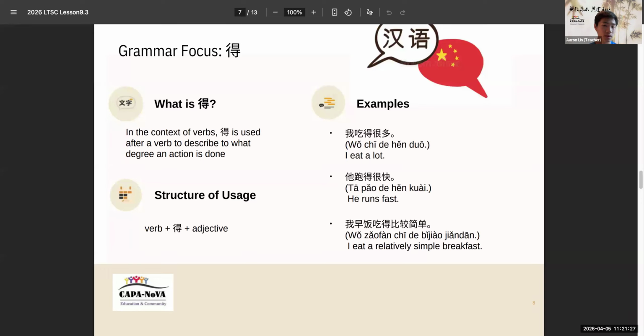Today our lesson only talks about this specific word, but there's actually two other "de"s, so it's kind of confusing. This one's specifically used after your verb and before your adjective. There's another one, which is used before your verb and after your adjective. It's kind of swapped. So depending on where your verb is, you're gonna have a different word for the "de".